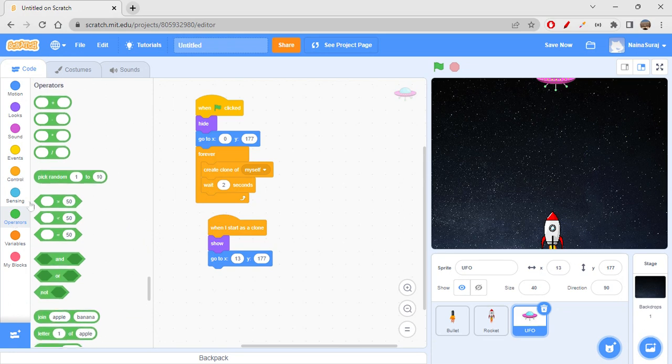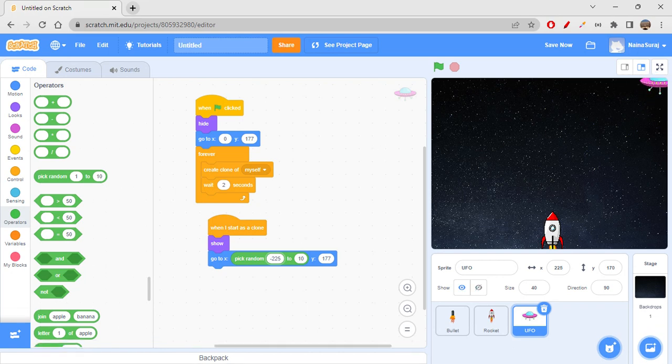But X value, we should pick it randomly. So randomly, how can you pick that? How can you give the range, right? So it's basically, drag it towards left, place it over here. See what is the X value? It's minus 225, right? So let's pick it and write it over here. And let's drag it towards right. Place it over here.